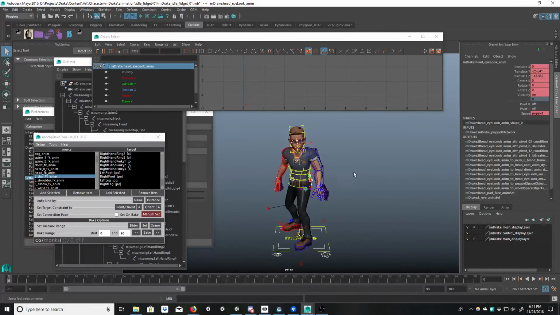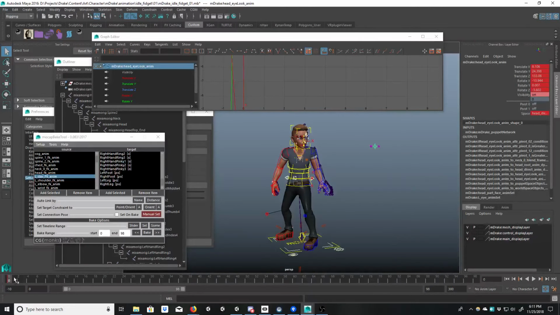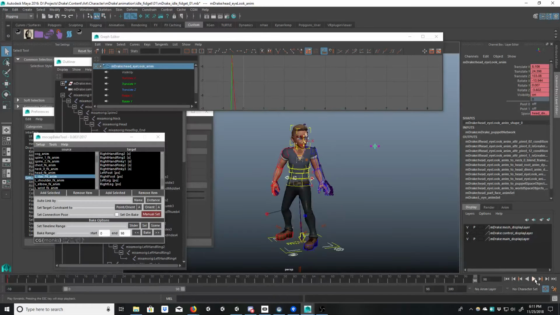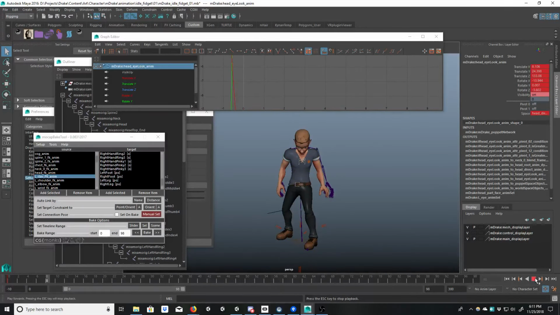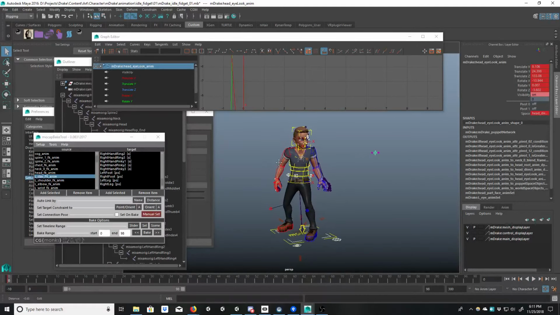And we'll have to adjust this to aim at the head direct. And it's pretty good. Pretty accurate.